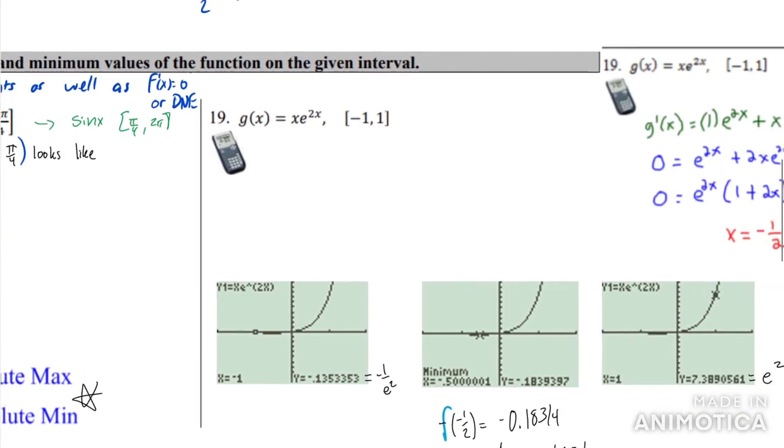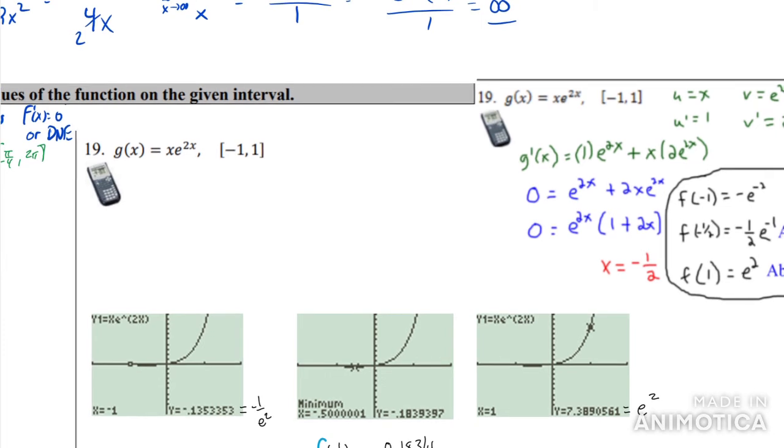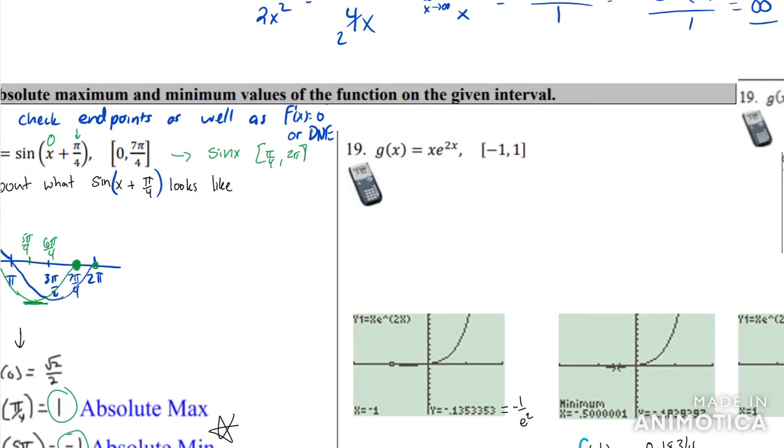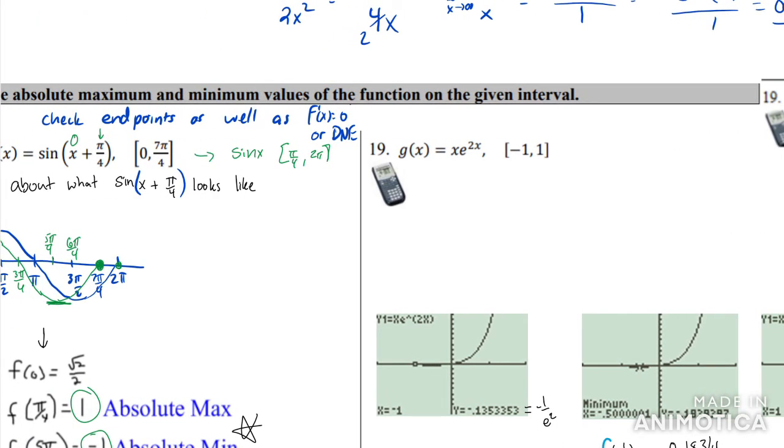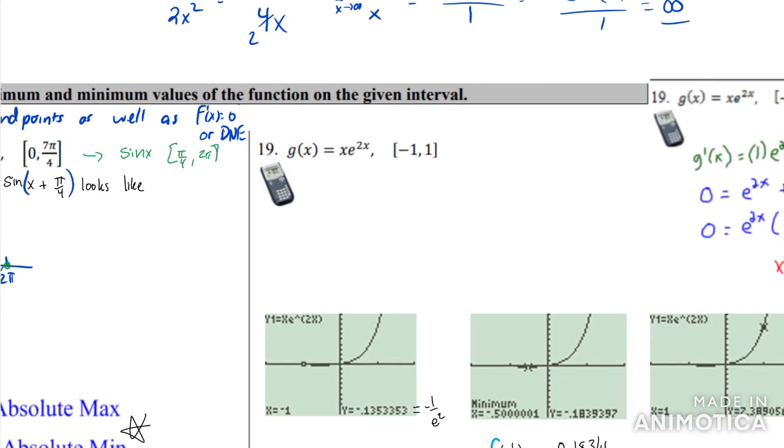All right, for this one, I have their answer. They have a number of different ways. I like their solution. I'll show you a slightly different way. So we want to, again, find this absolute maximum and minimum, except our function is g of x equals x e to the 2x, on the interval -1 to 1. So again, I am thinking about g of -1, and g of 1. And then I want g prime of x to equal 0 on the interval x greater than or equal to -1, less than or equal to 1, or undefined.